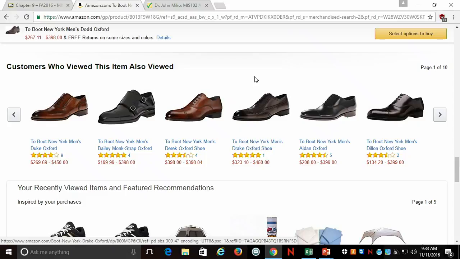Now that's not a sell, it's not a market basket analysis because they didn't sell those items. But they know that 1,000 other customers who viewed this item in a viewing experience also tended to view this shoe and this shoe and this shoe. So when I go in and view that shoe, show me those other shoes that other customers looked at.